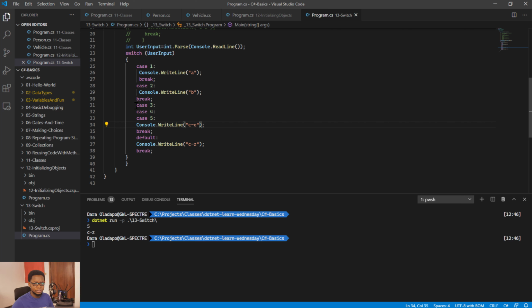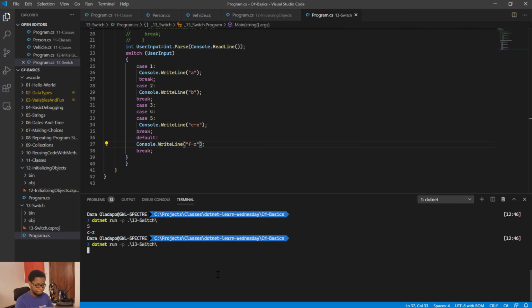So what happens is, if any of these conditions is met, it executes the code inside here. So it falls through any of these conditions. It's just like having if something is equal to something or is equal to something or is equal to something. That happens right in here. So I'll have to change this to F to Z. So let's actually run that and see how it works.